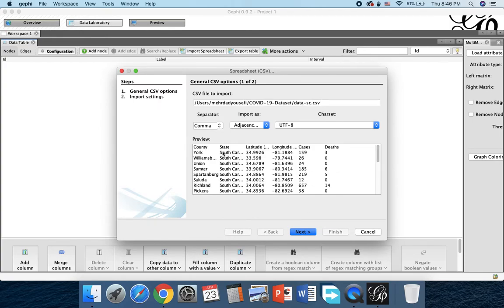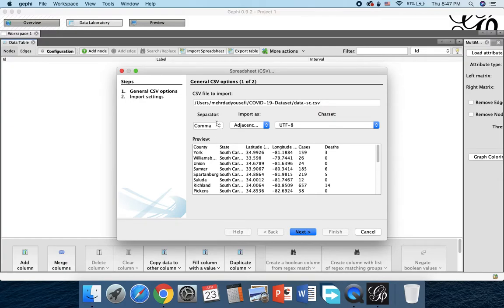Here in the preview section, you could see some heads up from your data set to see what's in your data in terms of the different attributes or different information. The first one, CSV file to import, just shows the path of your data set wherever you download it. For example, you download in the downloads folder, you should just put that path here. So that's the path of the file that we will use to load it into the Gephi software.